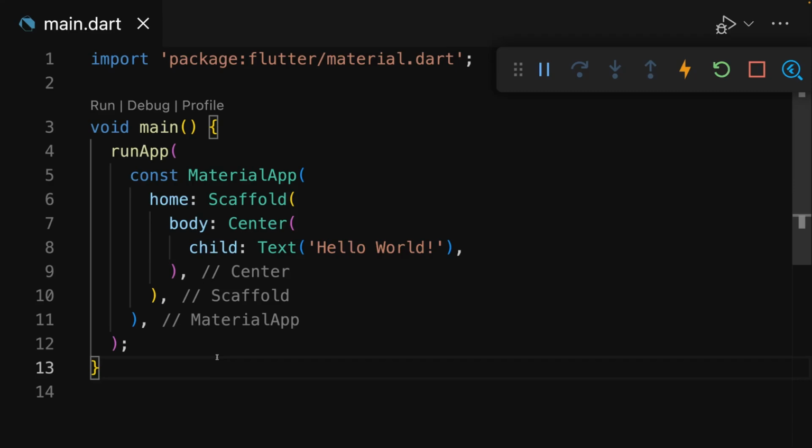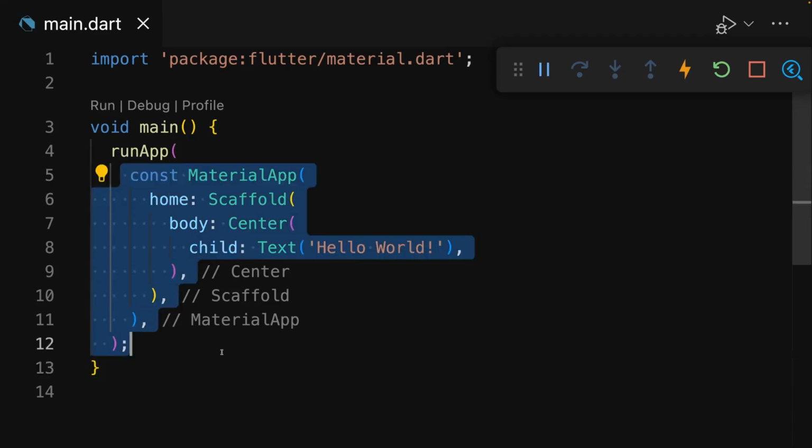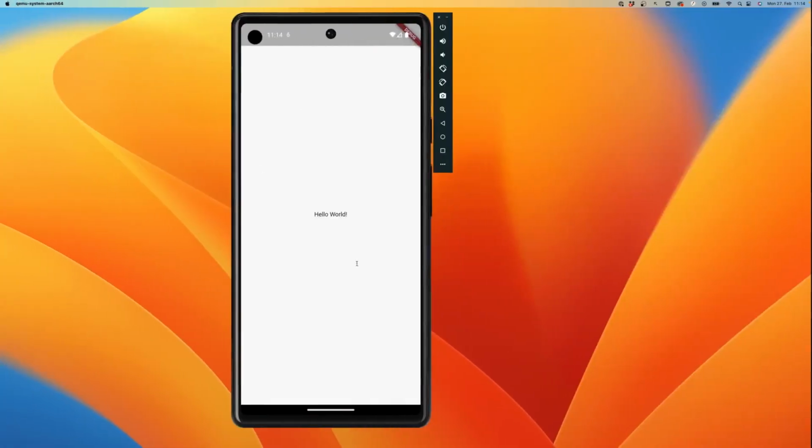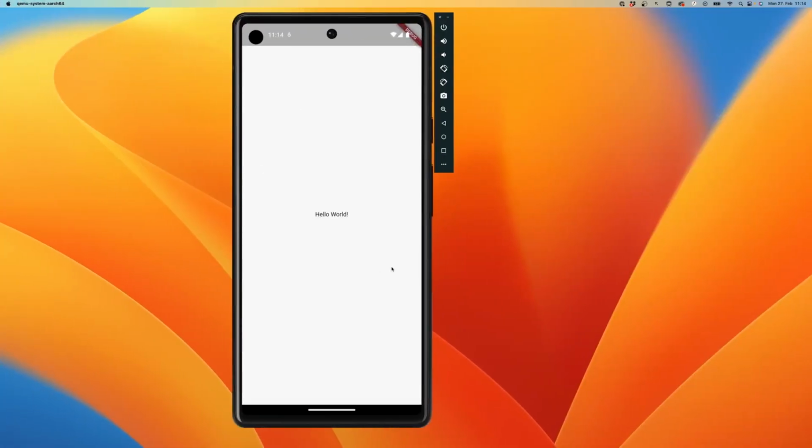So now that we know about types, it's time to come back to our application code here and continue working on this application. And I would say one next step that makes a lot of sense is to make this look a bit nicer here, because to be honest, right now, this application is really boring. And for that, I'd like to change the background color from white to a nice gradient, and also change how this text here looks, so that it looks a bit nicer, a bit more fancy.